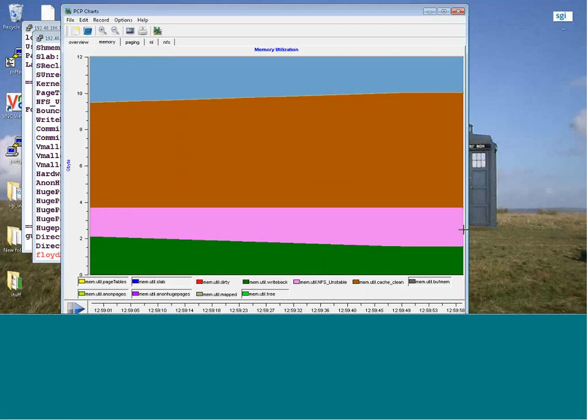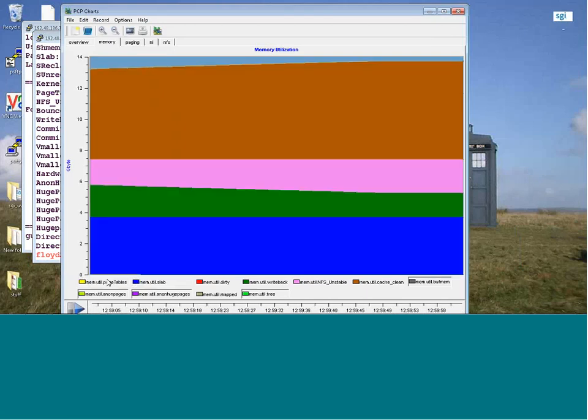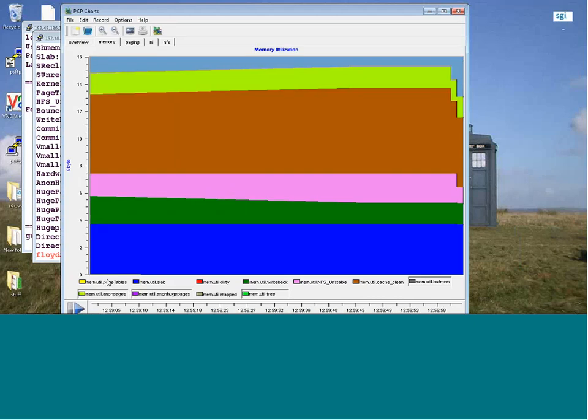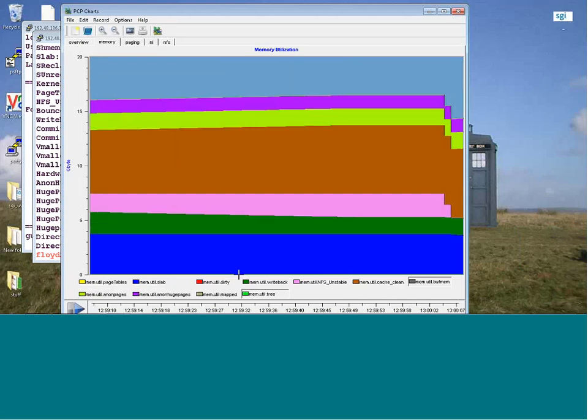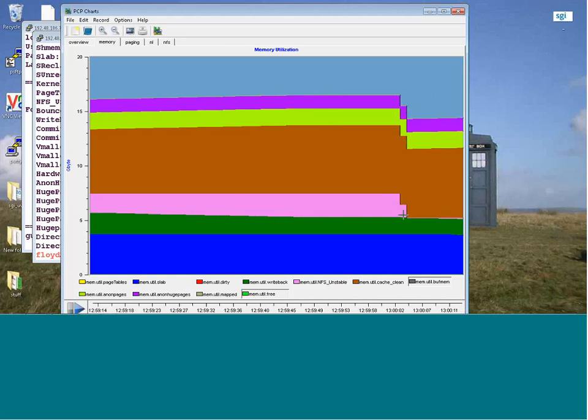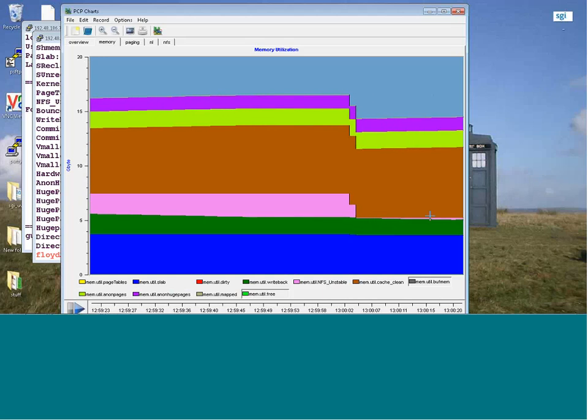What have we got here total? About 4 gig of data that needs to flush. Let me add everything else back in. Whoops, looks like we just had a flush to the NFS server. A whole bunch of that NFS Unstable just got out of memory and was picked up by the NFS server. And now I can see this other write back is slowly growing into the NFS Unstable again.